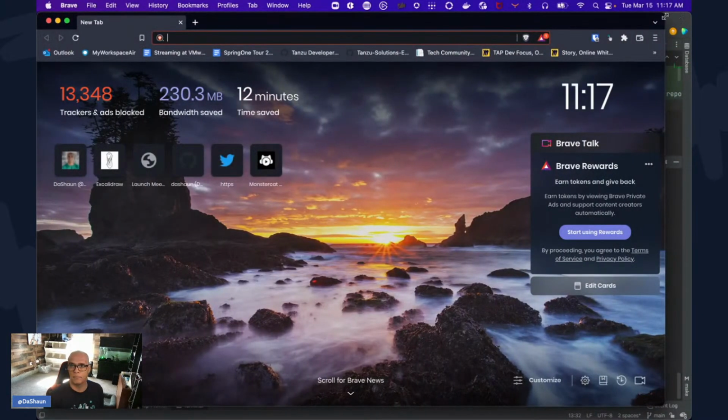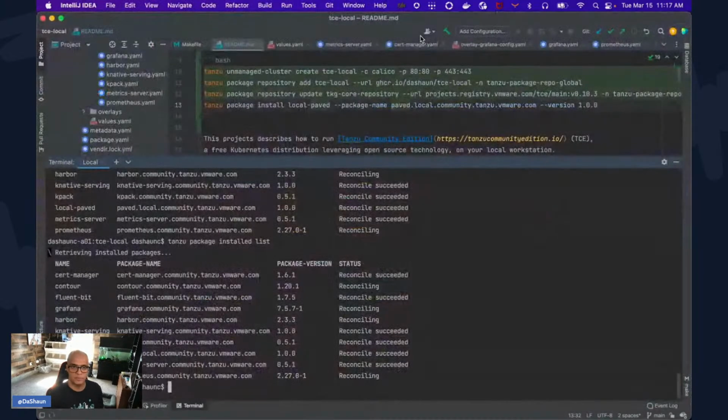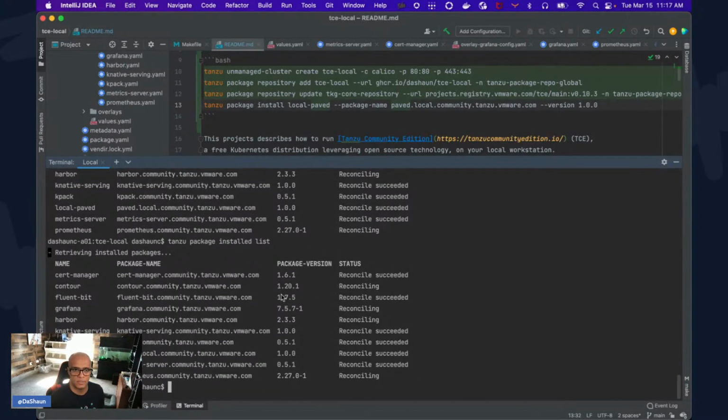But those are coming up. Again, I just have a 16 gig laptop. I think Prometheus was reconciled. No, still, let's wait for Prometheus. We'll start there, or cert manager, contour. Yeah, let's wait for Prometheus.